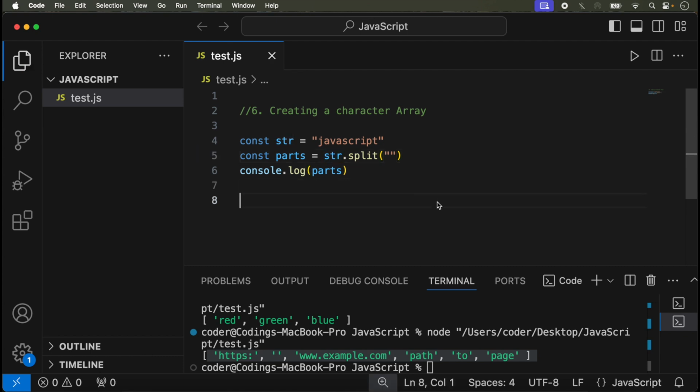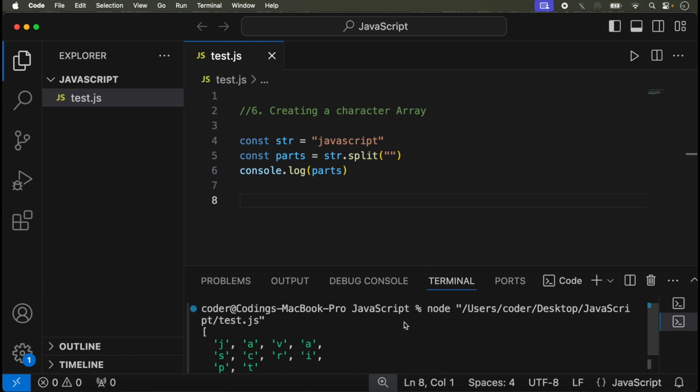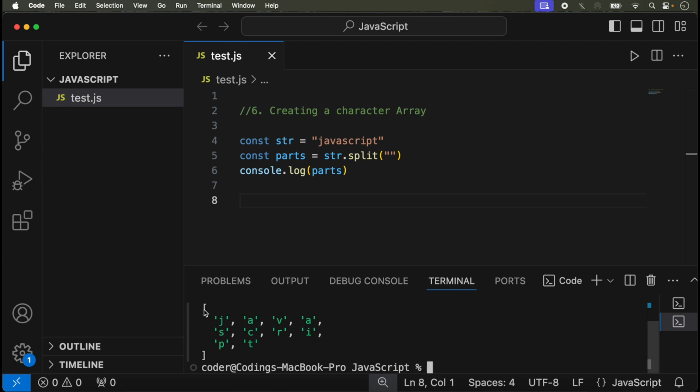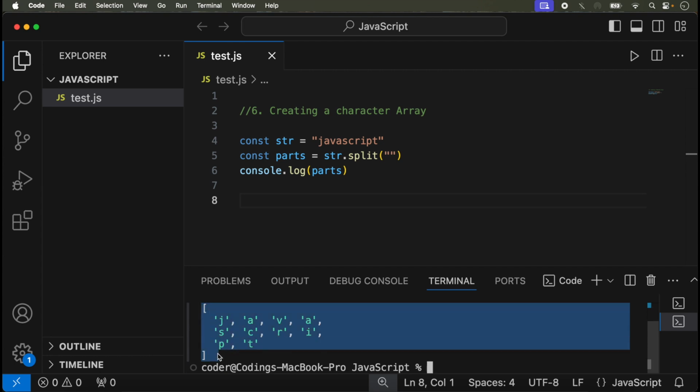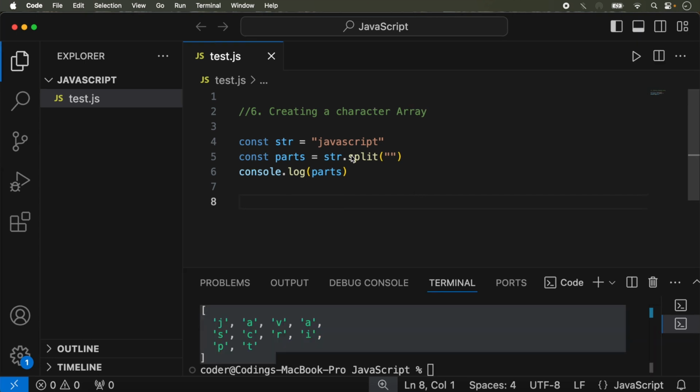Just save it, clear the log and run it. All the characters will be shown separated in the form of an array. So J, A, V, all these characters will be shown like this, if you want to split a whole string into an array of characters. This is the 7th case where we use split.